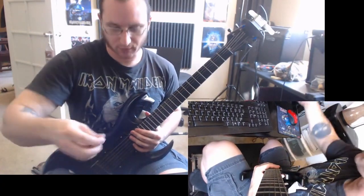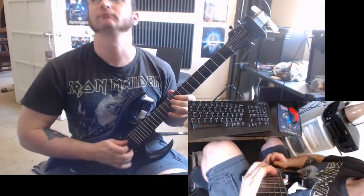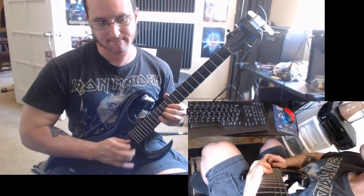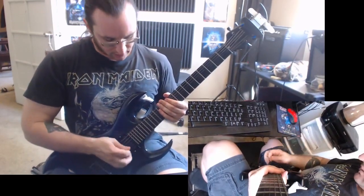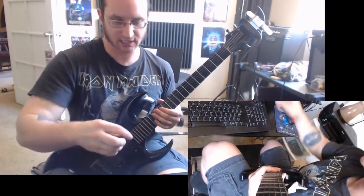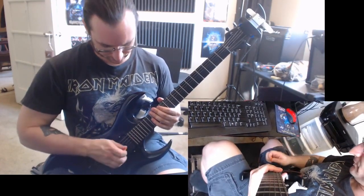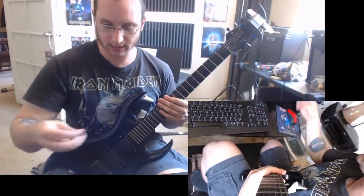Let's go back to the Primetone. Well, the bigger pick feels a bit more natural. I'm wondering if I'd like this better if I got used to it, versus the Jazz 3 with 2mm. I definitely like the gravity pick better than the Jazz one, or the Dunlop Jazz one. Versus the old sick pick.